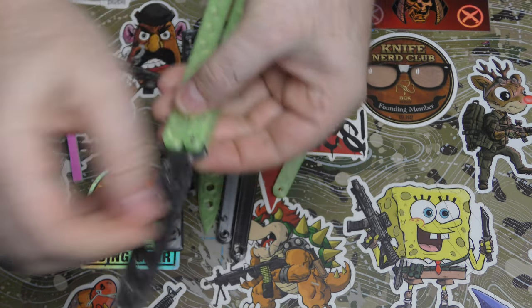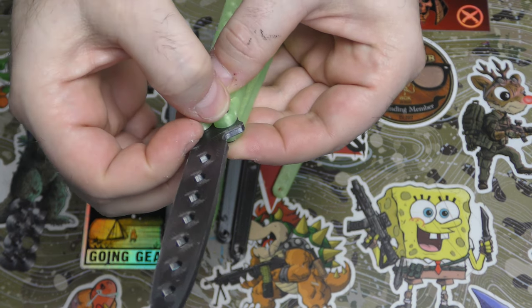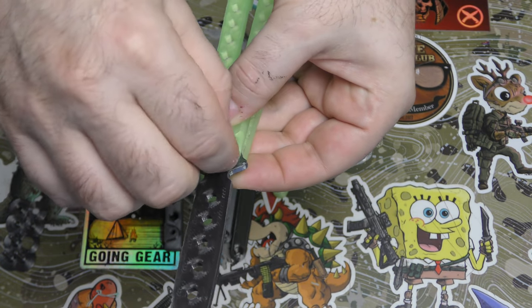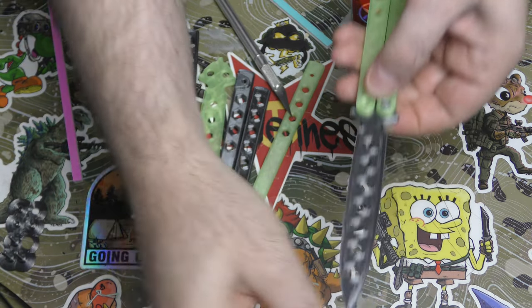And of course it's not going to. Had this problem doing Aiden's as well. And this is the part where if you're really too rough with it, you can snap that little pin. So we've got to be careful. There we go. Now, here's where the glue comes in.